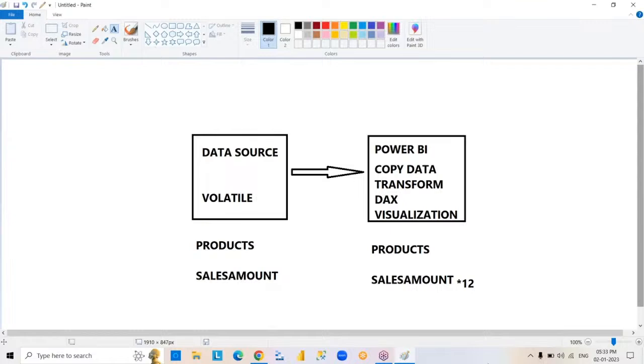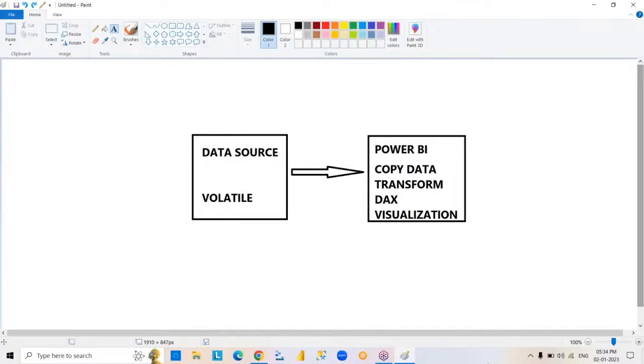So totally what I'm trying to explain, Power BI is a pure data warehouse environment. In Power BI, we are not going to perform any data modifications because it is a non-volatile environment. You just perform copy data, transform data, DAX data, any type of operations. But ultimately, these are only to bring data into required format, because we are going to create reports and dashboards. For that format of the data, we perform transformations and DAX functions. Got my point?